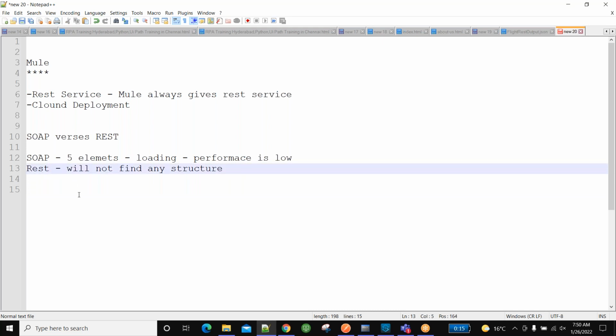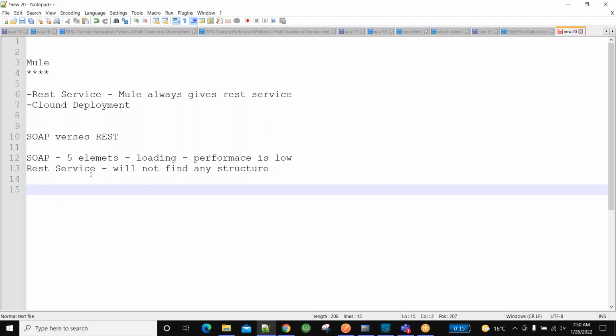So what advantage have they brought by using REST services? The advantage is that they have removed that overhead. They have removed that structure. First of all, the structure concept, they have removed it. If somebody wants to send XML, yes, send XML. JSON, yes, please send JSON. CSV. Whoever wants to send whatever kind of message, they can send a raw message. Directly a raw message, people can send it.